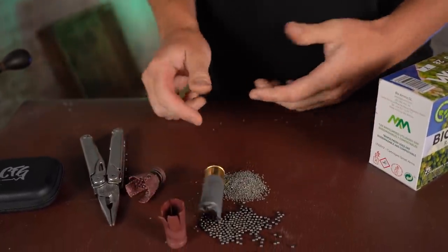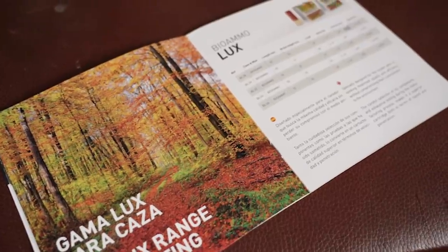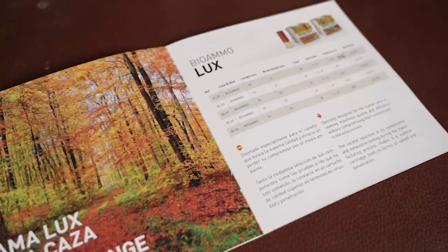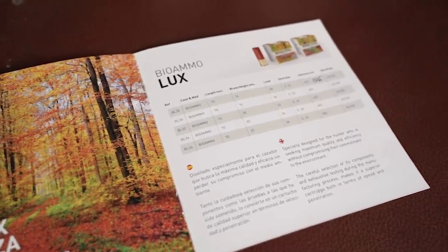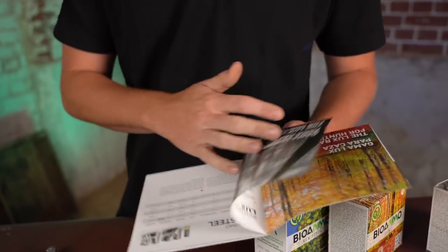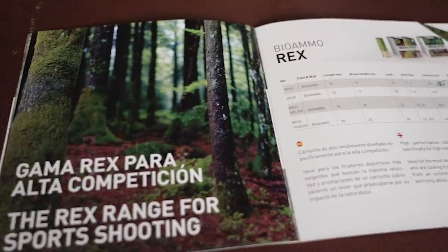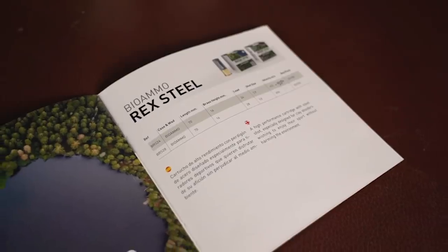And some magical powder! How fast are these cartridges? I've done a little conversion. Bio Ammo Lux — the lead cartridge — 28 grams of any shot size is their fastest at 1,335 feet per second, that's 407 metres per second, going down to about 400 m/s for 36g #3s. The steel is 1,330, also down to 400 m/s. The Bio Ammo Rex clay load is 1,365 and their clay steel is 1,350. It's not an inherently fast cartridge, but all muzzle velocities need to be taken with a pinch of salt as they're all tested slightly differently. That isn't far off what most game loads are anyway — around 1,350 feet per second — so it's not particularly slow.